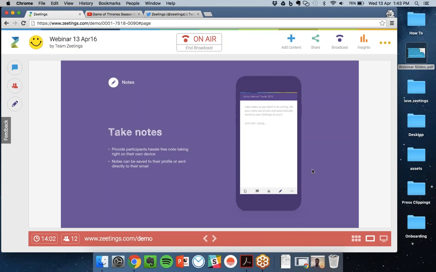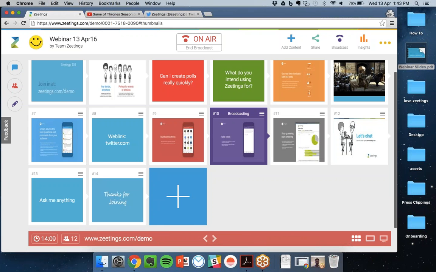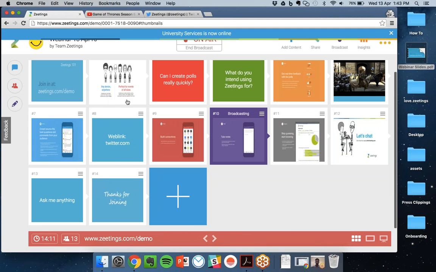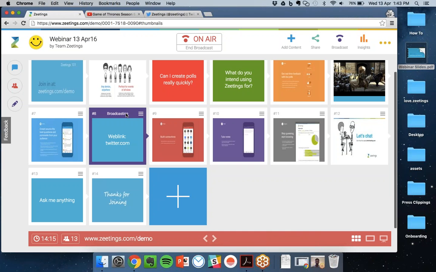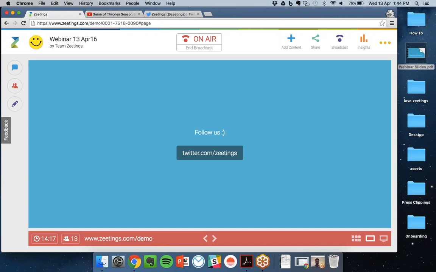So that's the activity. I know we did add a bunch of other slides to this presentation, so I'll just give you a quick idea of how those look. And then I'll show you how this all comes together with the analytics. So the first one was that web link slide we added with the Twitter link. So you'll see there's a button there. You can click that button. What it's going to do is open a tab directly with that link. So that's a really simple way of pointing people to another page.